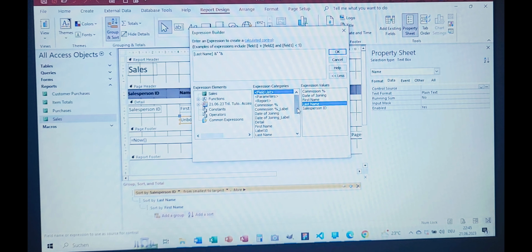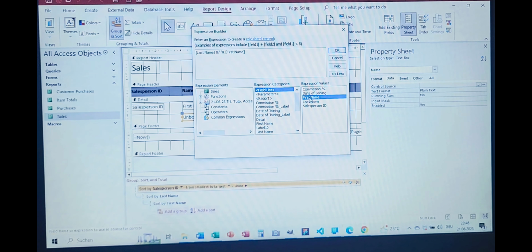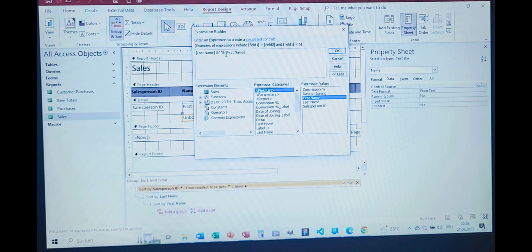And now we insert the first name. And here we are. Oh no, I think it was the first name and then the last name. Well, it's the same thing. If you want, we can change it. That was first the first name and then the last name. We have to make it like it is said. And then the last name. Okay, this is basically the concatenate function. Now that we have it, we hit OK.